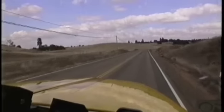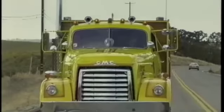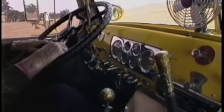A friend of mine up here working for me said, why don't we go get that old Jimmy out back, Howard, and let's get that thing running, do something with it. And oh my God, it's been sitting for years. You'll never start it. It had the old original engine in it then.